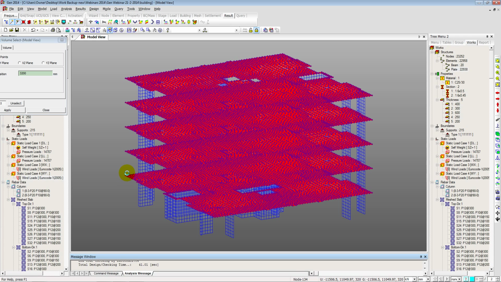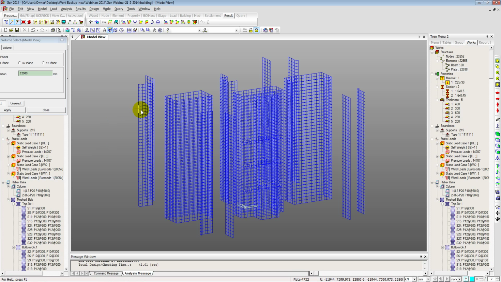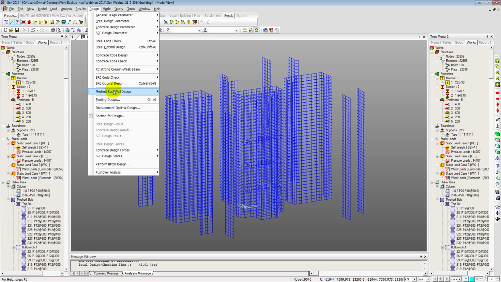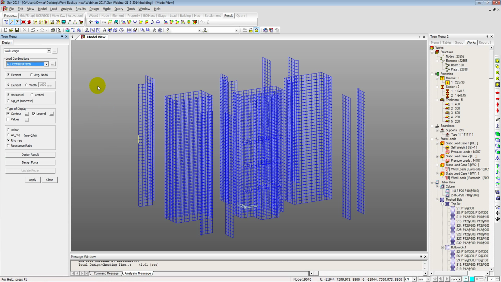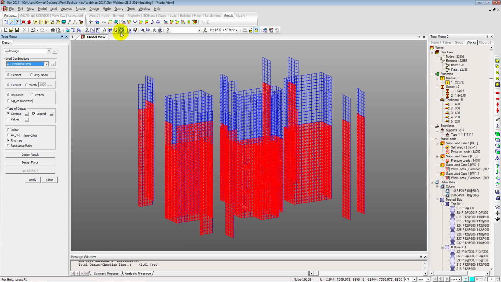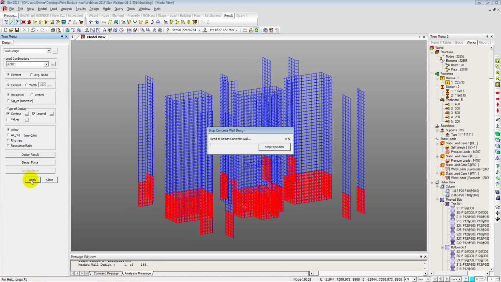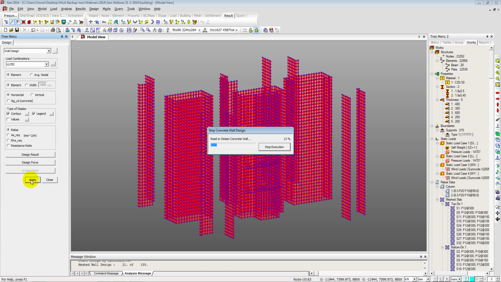So we can also deactivate things as well as activate them. So now that I've got some of the walls, I can just carry out a design of these. See a multitude of different walls there. Select everything, use the load combination or the worst case, and just apply and just click on the rebar, and it will just automatically calculate how much rebar is required throughout the walls and the shear walls with any connecting wall.